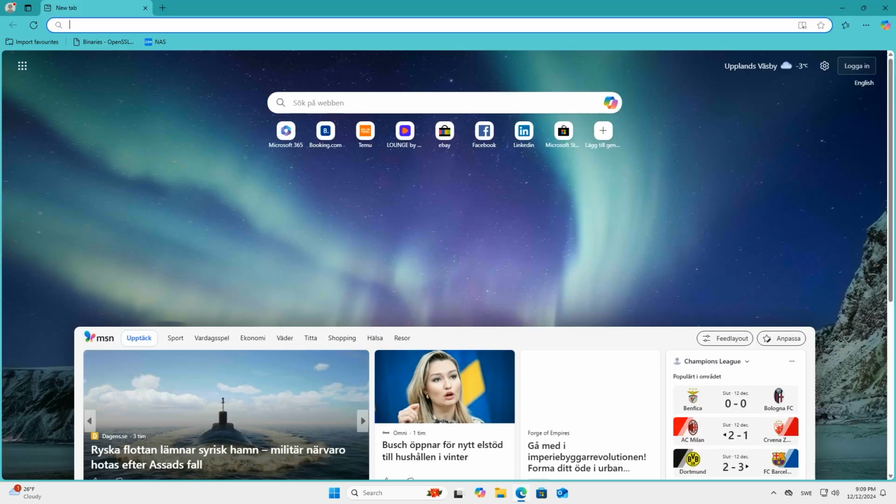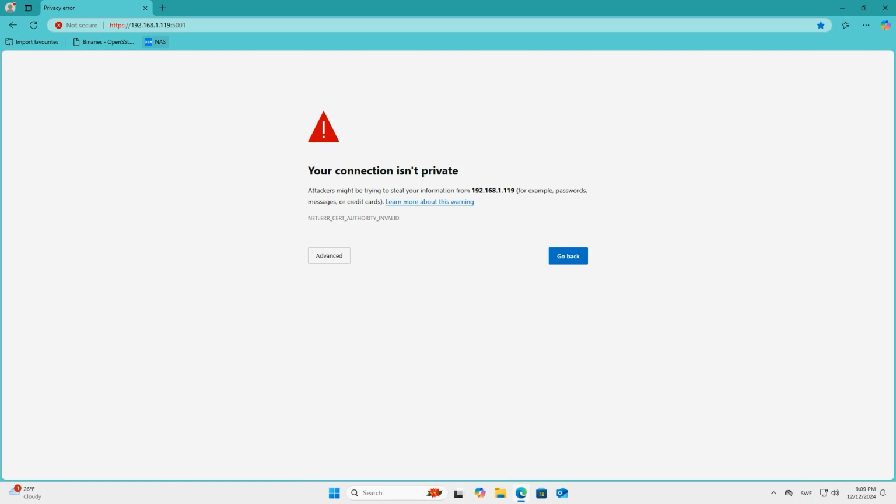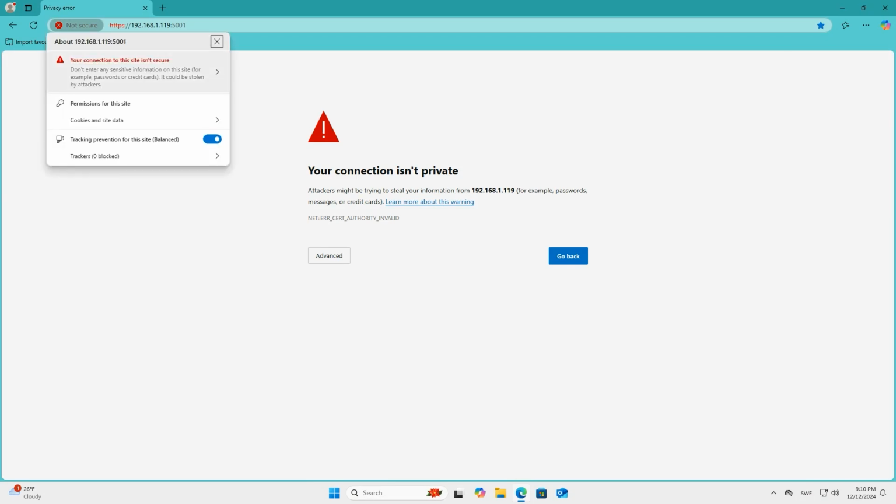because when I access, for example, my NAS, I get this annoying text all the time, "Your connection is not private," and that is because we don't have any valid certificate. So in Windows, I have these trusted root certificates, and whenever I go to some host somewhere, if that certificate is not signed with any of my Windows trusted root certificates, I will get this screen. So now we will try to fix this.